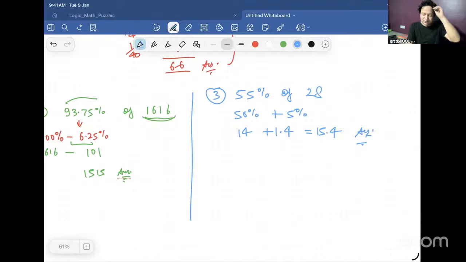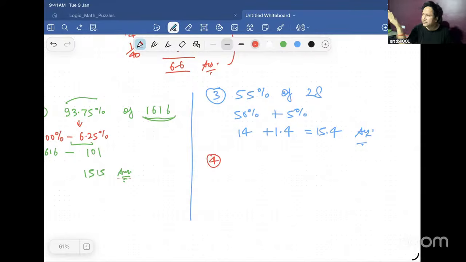If these kinds of calculations can be done in your mind, it will be faster than even the calculator, because for the calculator, you need to click on the calculator button, it opens, then you put 5, then you write percentage, then multiplied by. All that stuff will take 7 to 8 seconds. Here you can do this in 2 or 3 seconds, right? That is why it is important. I'll give you like 4 examples in a similar fashion.